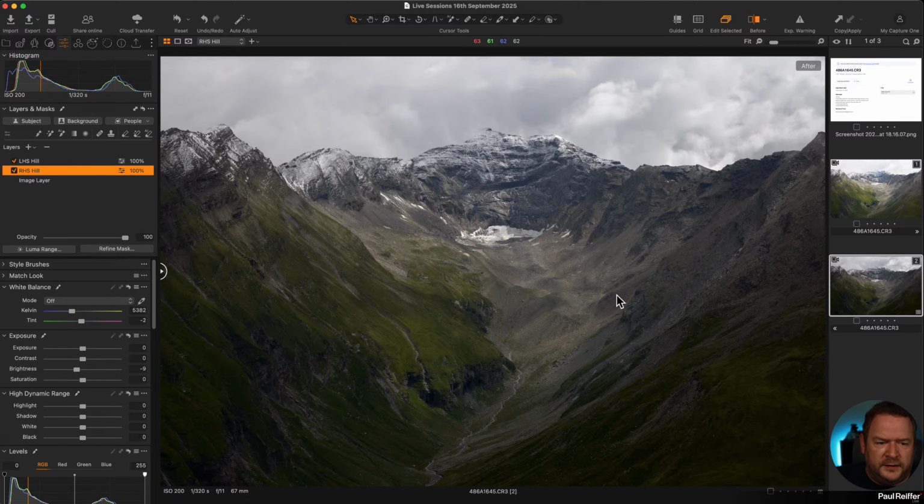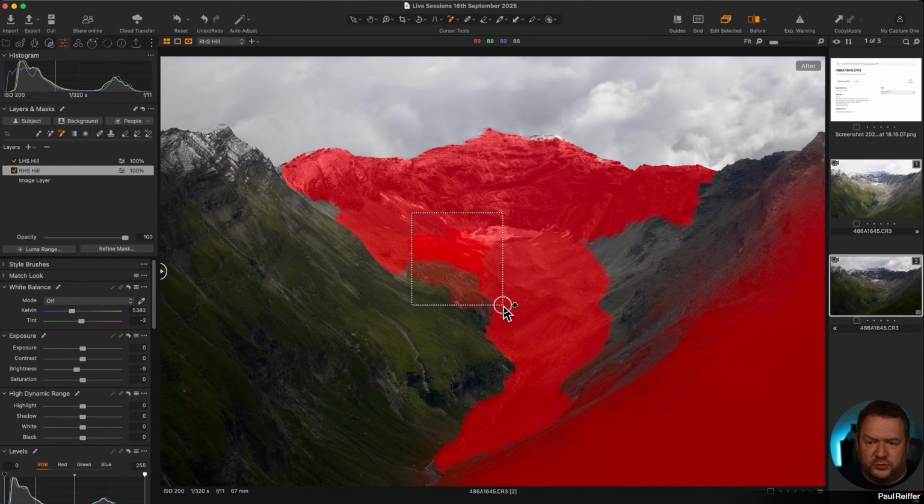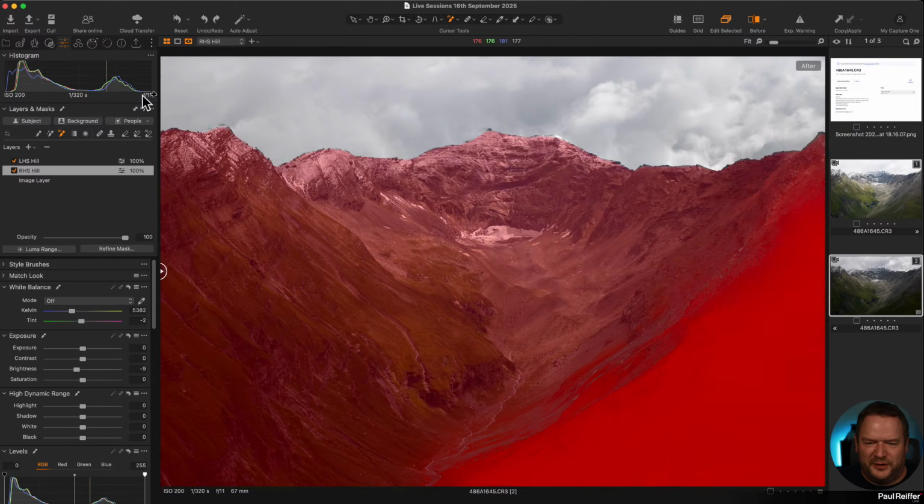Okay, let's have a look then at what we do up here. Let's grab all of this stuff, mountain. Let's grab this peak up here. You notice that I'm not just clicking in areas. If I click there, it's going to grab the whole mountain. I'm drawing marquees over the areas that I absolutely want included in my overall mask. And I've just done a stupid thing, as you've all just seen, and no one interrupted me, of adding it to my existing layer. So let's just undo all of those. Love the undo button. It's wonderful, isn't it?